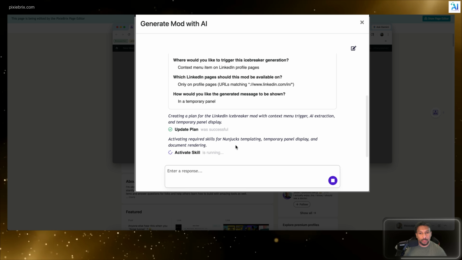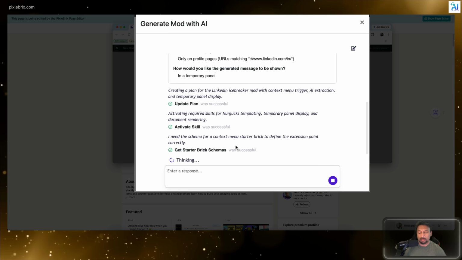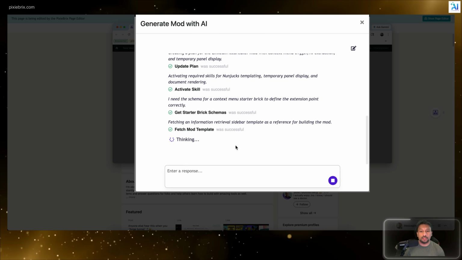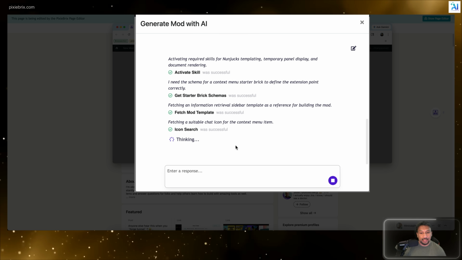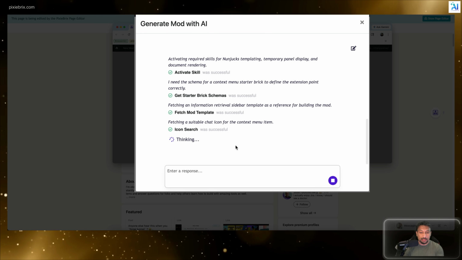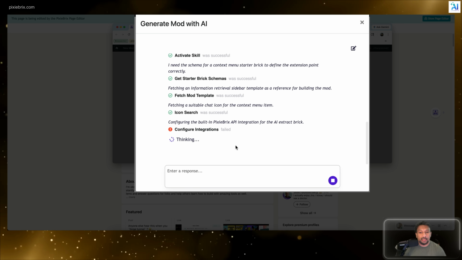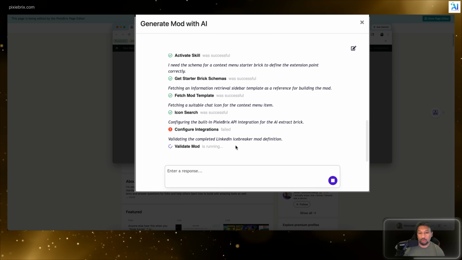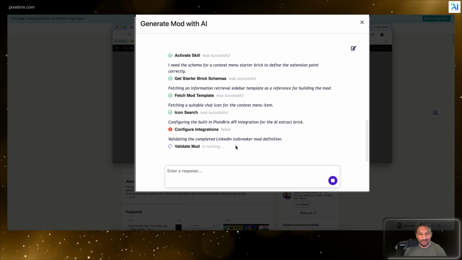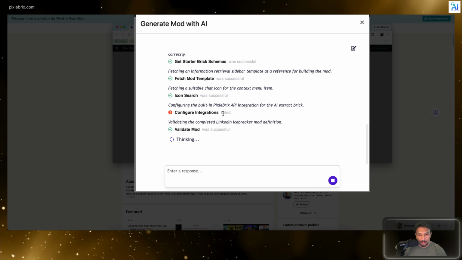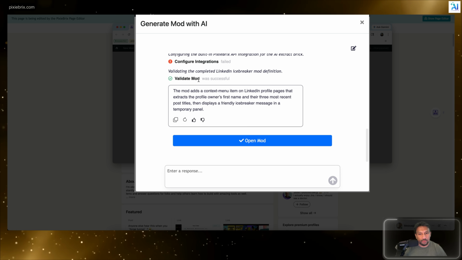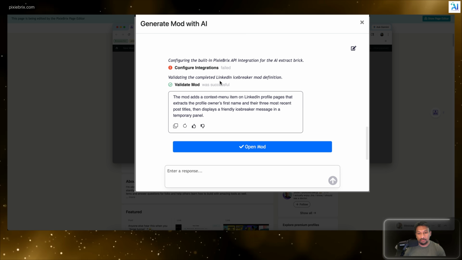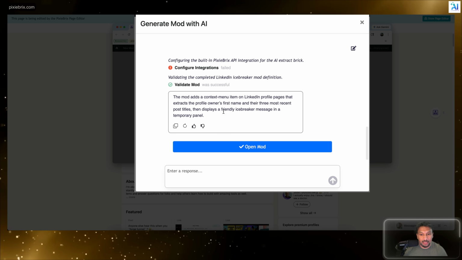updating the plan. So it's creating a plan for this mod. This is exactly how any of the AI tools work. You tell them what needs to be done, they will go analyze and make their plan. In this case, this LLM is definitely using their own background. I think they're using Copilot or Claude Code. I'm not so sure, but if you see, it failed, but it also created and validated the mod. So it is self-fixing its own code, if that makes sense.